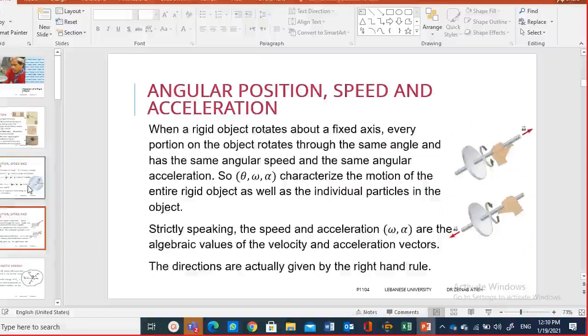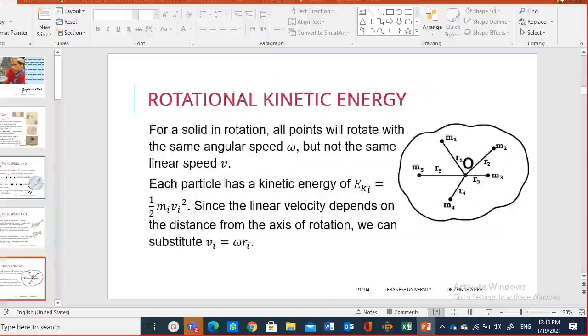So you can see if I'm going to draw omega, I have to draw it using the right-hand rule, perpendicular to the disk. So it's not very easy to draw omega or to imagine omega, especially if the problem has a disk which is a vertical disk in a plane. So omega will be into the page or out of the page, which needs more imagination for students. So this is for omega.